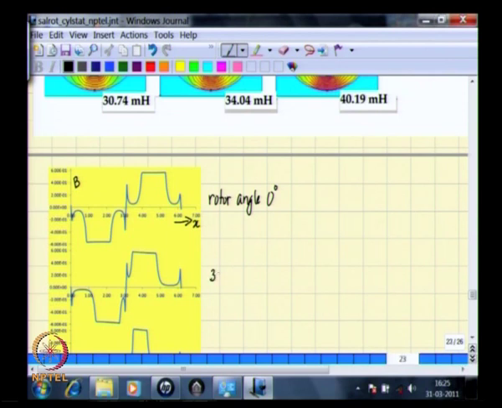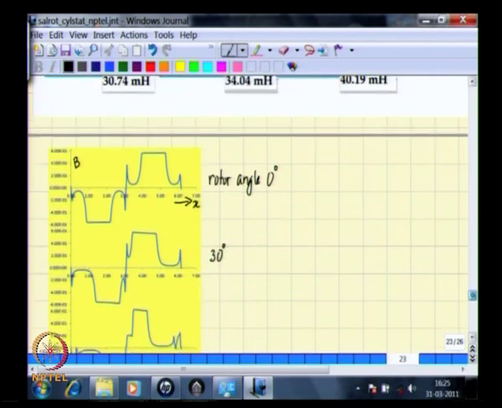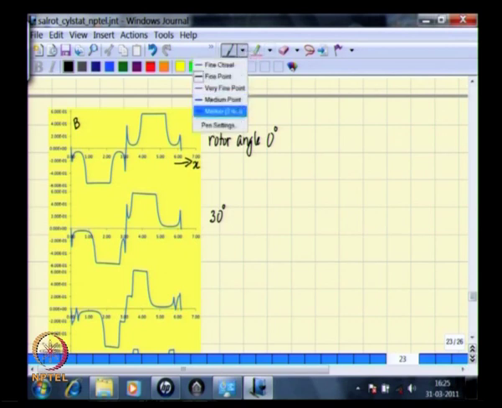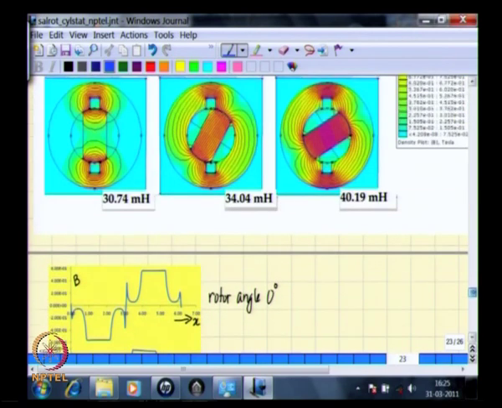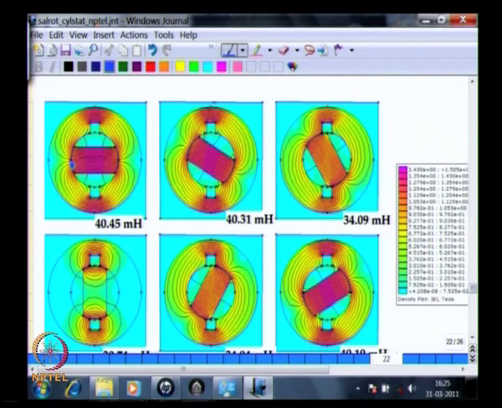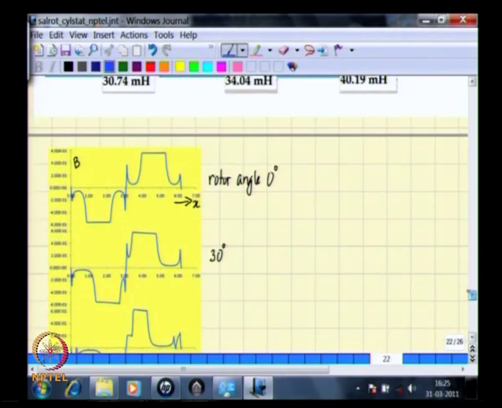This plot is drawn for a rotor angle equal to 30 degrees, and you see here that flux density levels here and here are high. The rotor has moved such that the rotor pole faces are moving towards this end, and wherever the pole face is encountered, those regions have high flux density. Wherever the other regions of the rotor are, the interpolar regions so to say, they have low flux densities here.